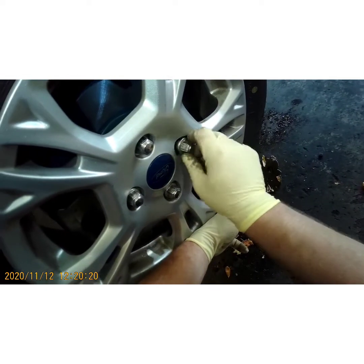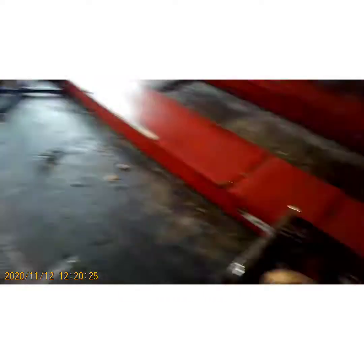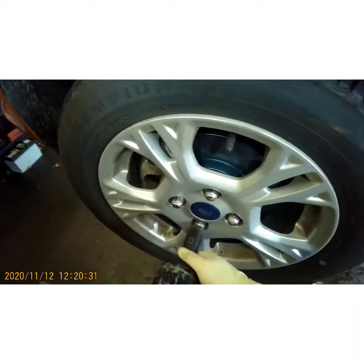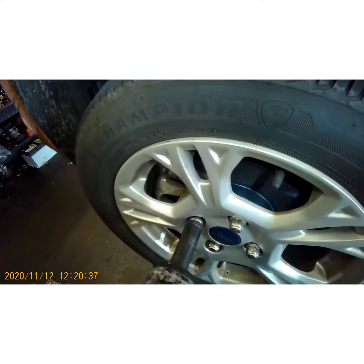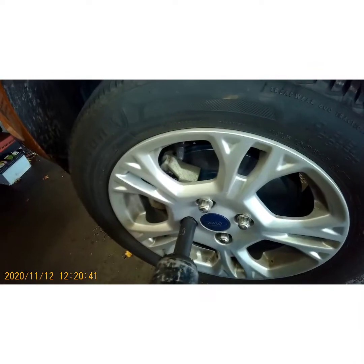Put your wheel back on. If you want to replace your lug nuts while you've got them off, that's a good idea. They'll be 19 millimeter again for a little while because they're just going to swell back up. You can probably get online and order lug nuts without these metal caps on them.